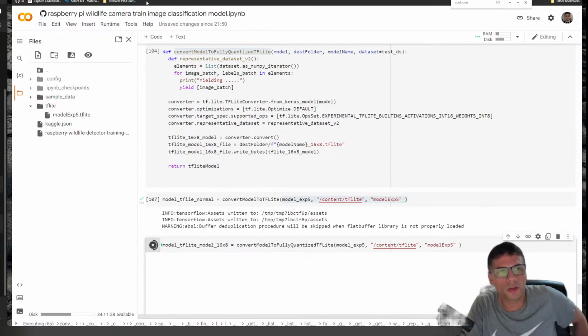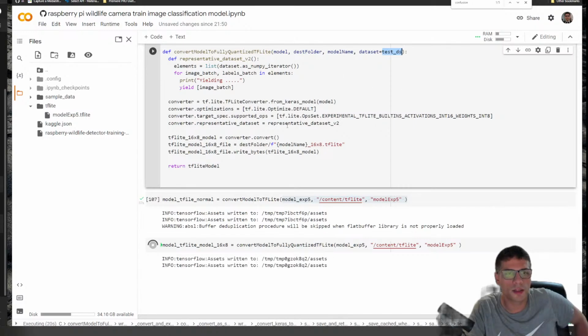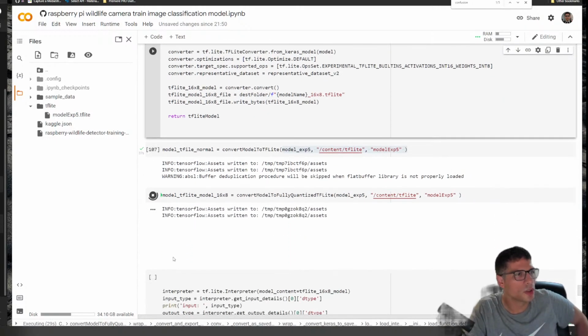So what it's actually trying to do in this representative dataset, it's going to go through each image in this test dataset. Actually, I think it only goes through this. Yeah, it goes through all the images in the test dataset, and then it calls the inferencing for it. So it's going to take more time, a lot longer than the other one.